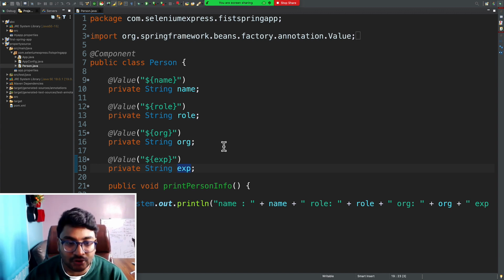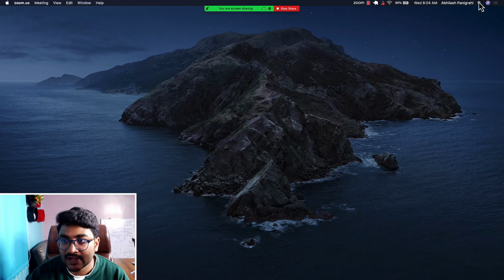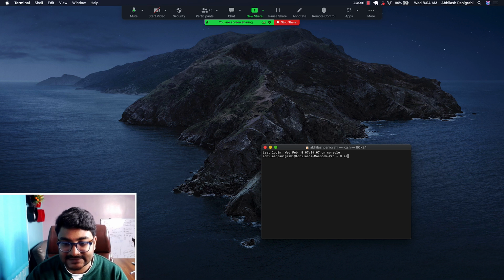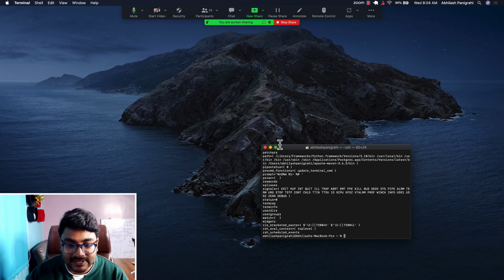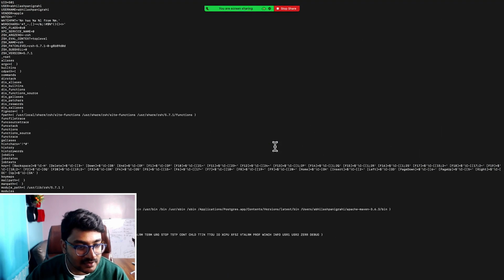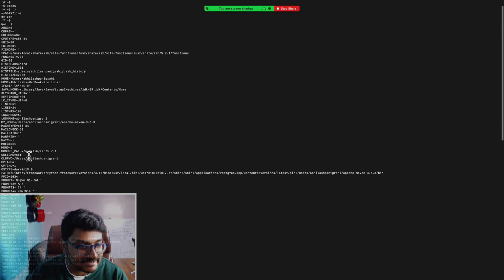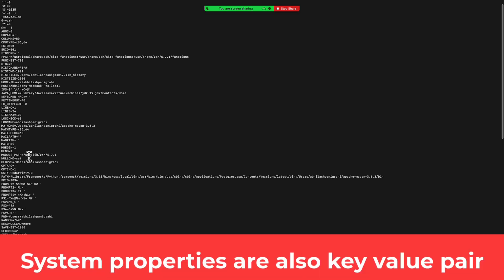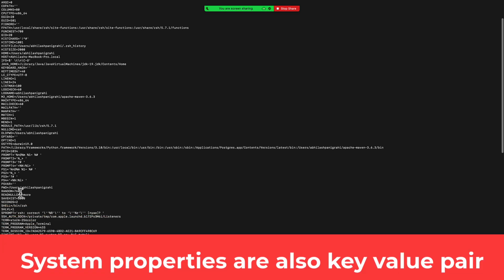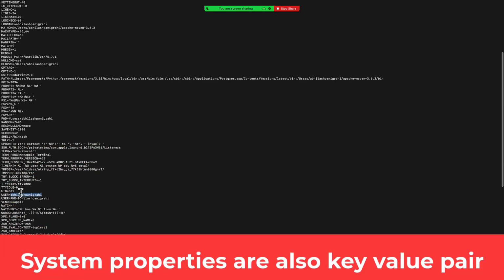Let's say if you're going to go over here, I'll open up my terminal and say set. Okay, then look at that. These all are the system properties that I have. This is automatic. A lot of things have been set. You're going to find your Java home over here. You'll find your username. See, username is Avilas Panigrahi.